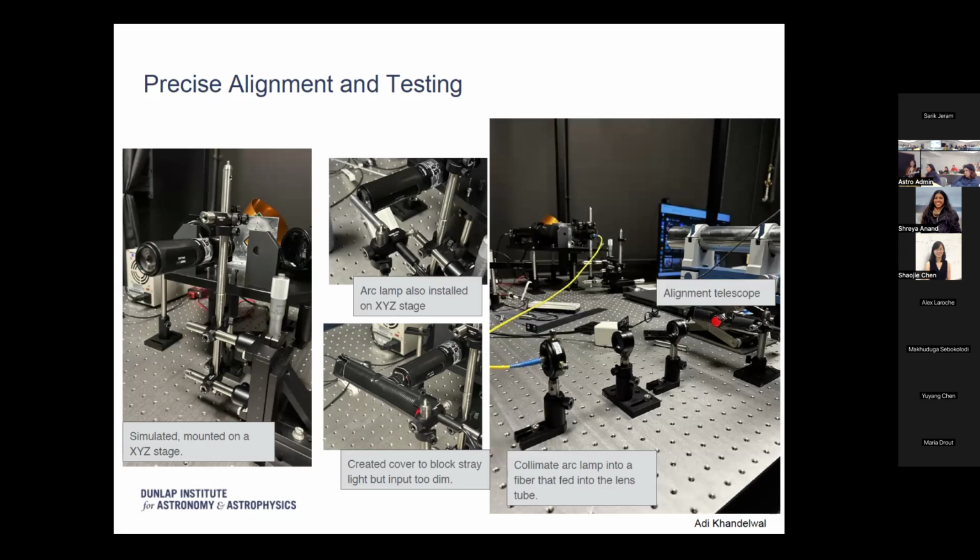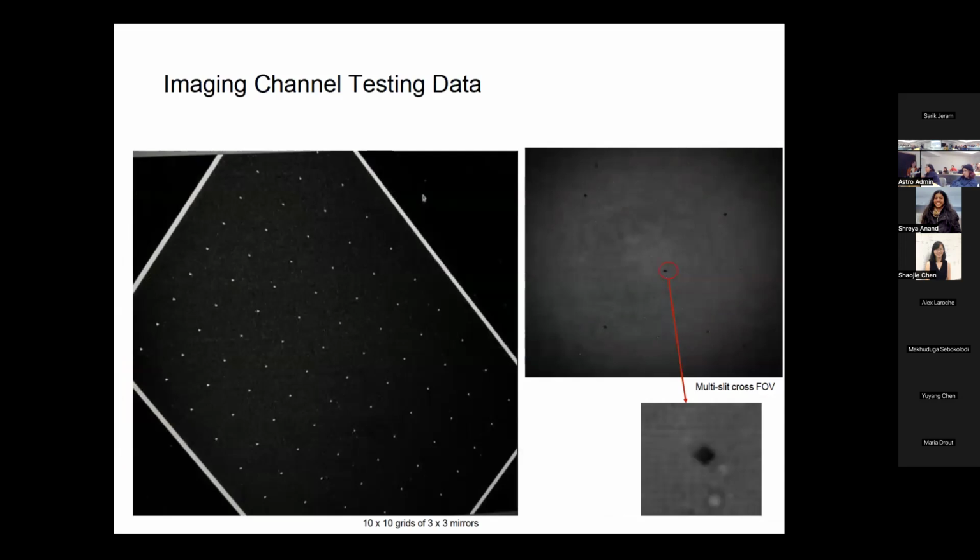Sarah and Ivy did lots of work, especially lots of alignment in the lab, to get the very initial image of the imaging channel. On the left side is a combined series of 3x3 mirrors, and in that field we just slate the mirror to the image. That's why you can see the white spot on the right. You can see the black hole. That's the mirrors related to the spectrographs to do the dispersion.